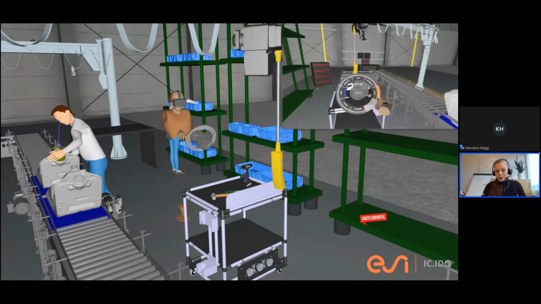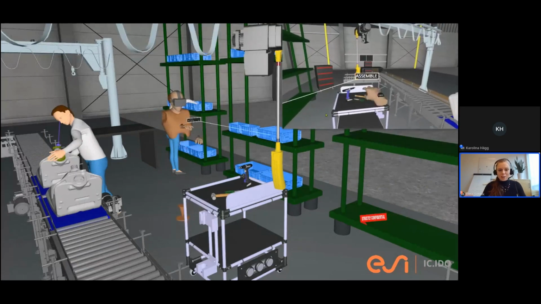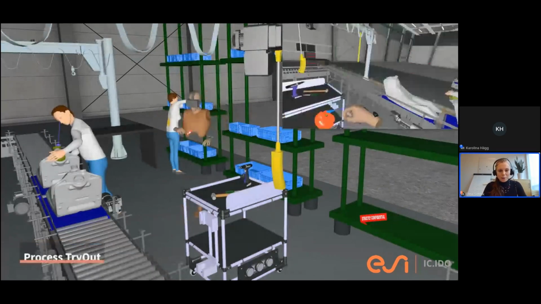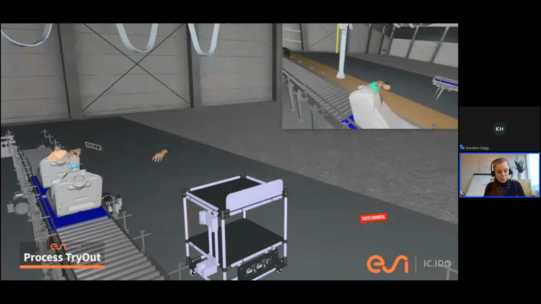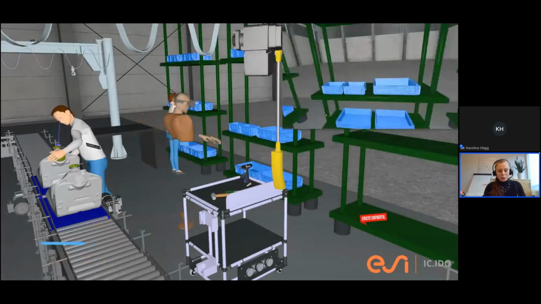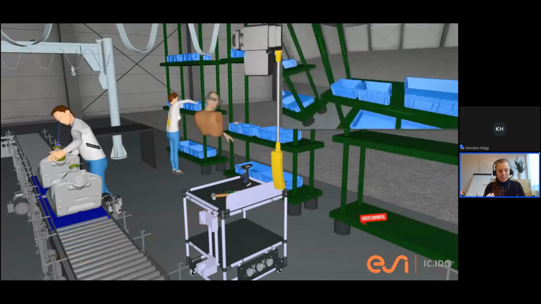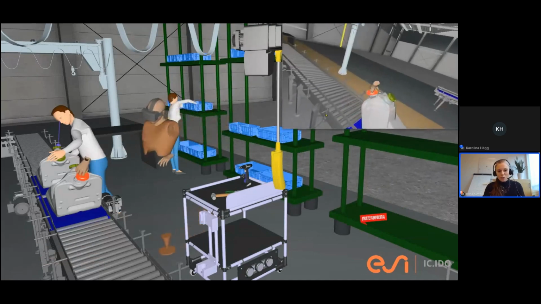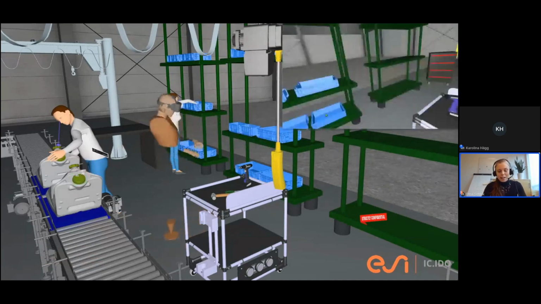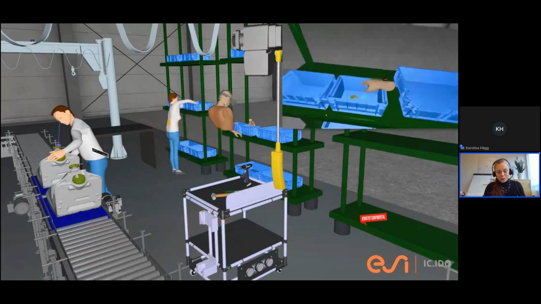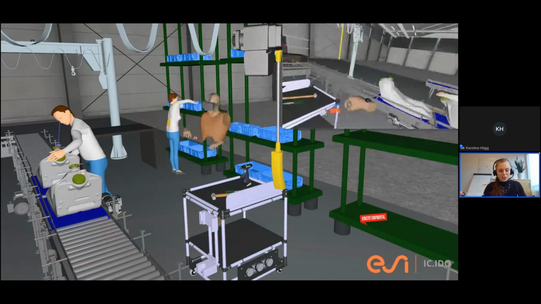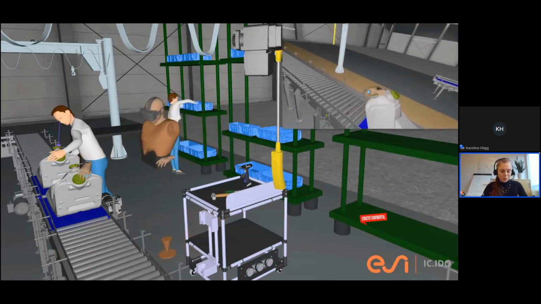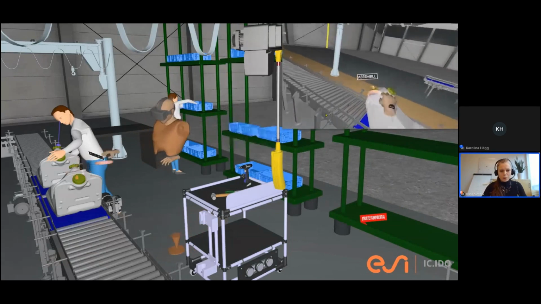So based on this information, there might be feedback to Windchill to initiate a problem report and to initiate a change process, to change the line, to change the process plan. So it's a closed loop of information for those who want to really simulate the manufacturing process.